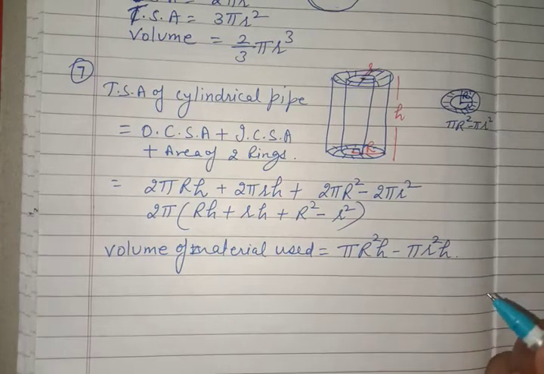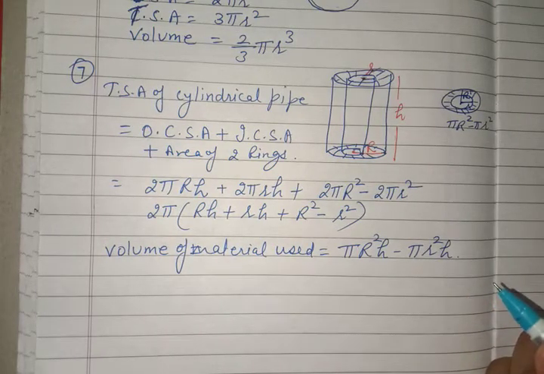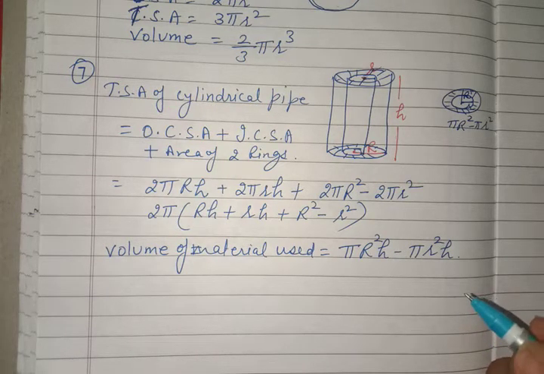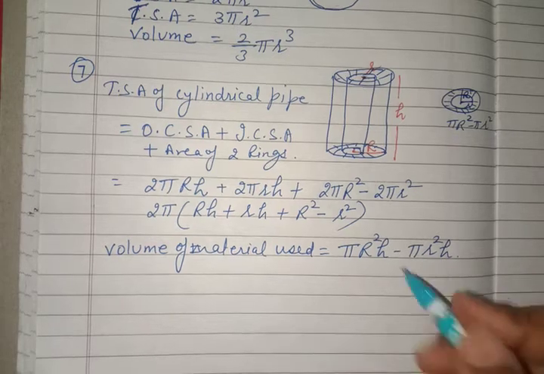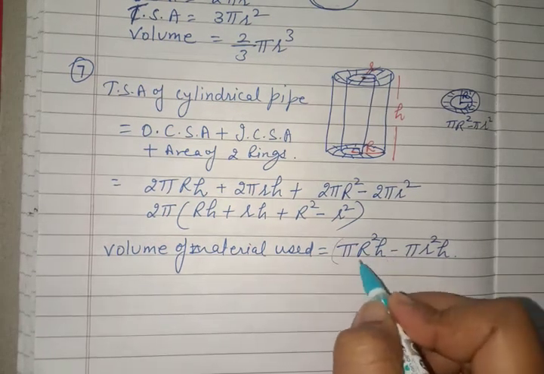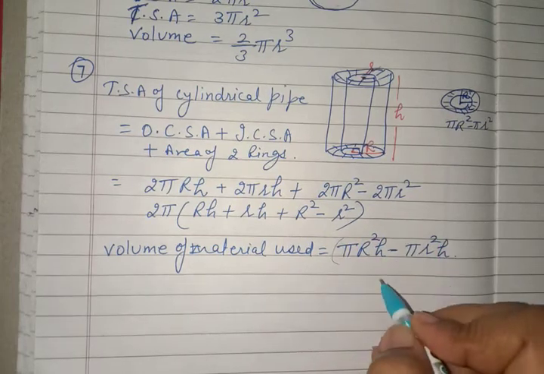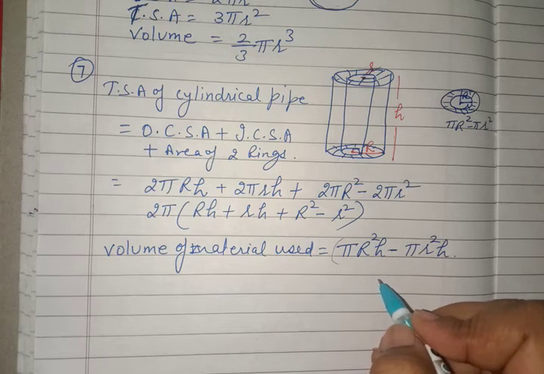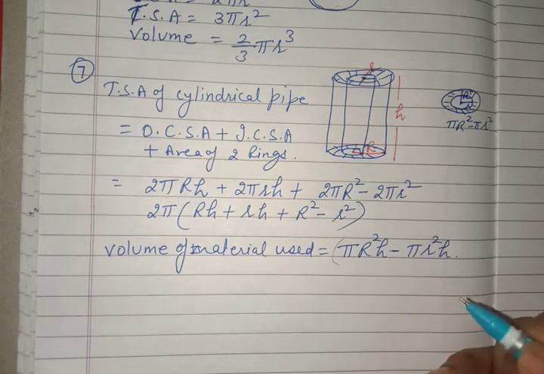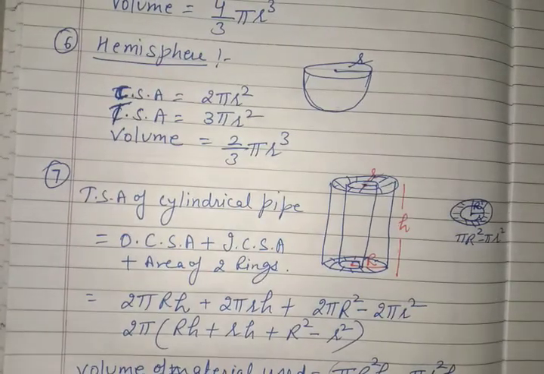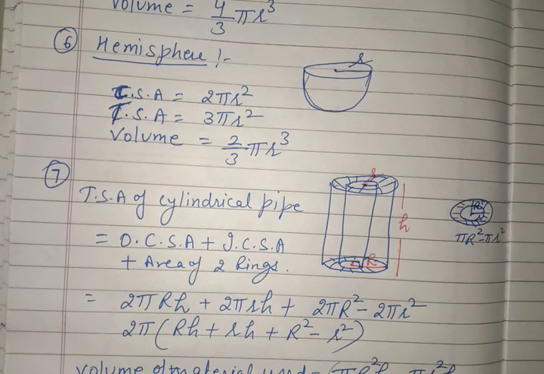If we consider the case of a pencil, and I ask how much wood is there, given that the graphite in it is in the shape of a cylinder and the whole pencil is in the shape of a cylinder, what you will do is find out the volume of the whole pencil minus volume of the graphite. Then you will get the volume of the wood used in that pencil. So this is all about the figures that are there in your syllabus. First of all, prepare all the formulae, learn all the formulae, and after that we'll start exercises. Thank you.